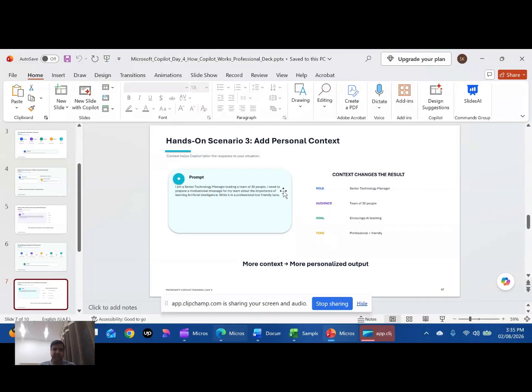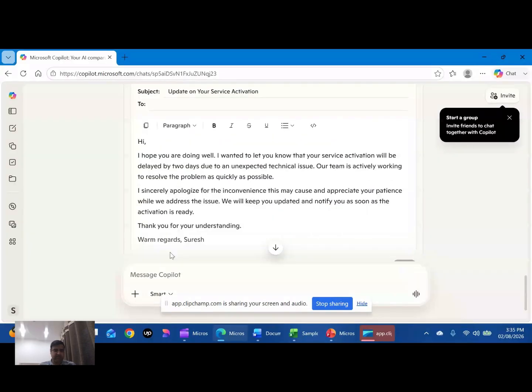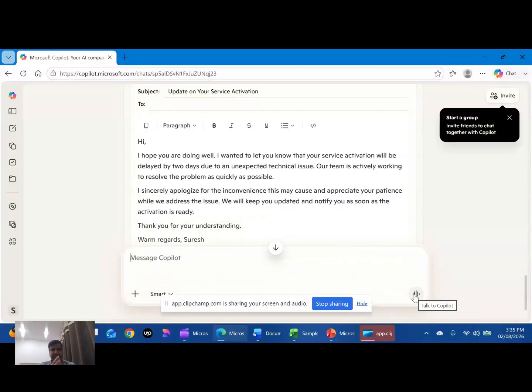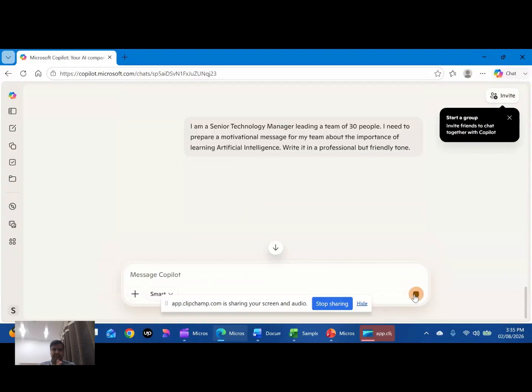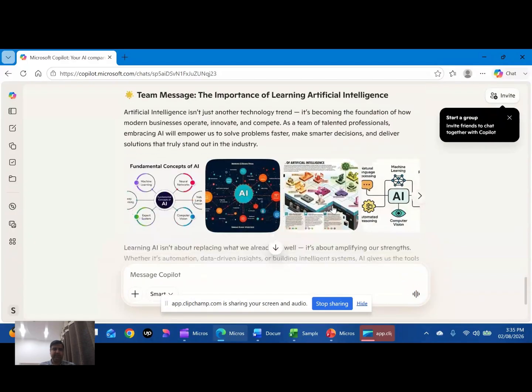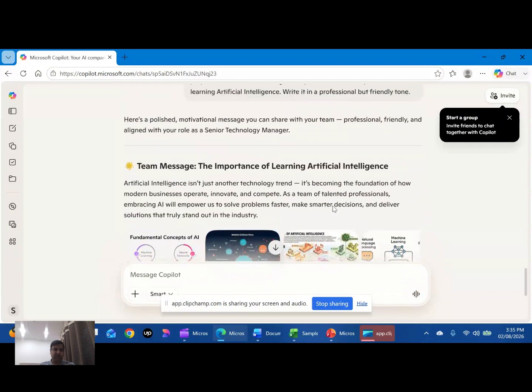We'll try with this message and we'll see how it works. So let's go to this again. I'll write over here the same way. If you see, it's a polished message, it's not an email.